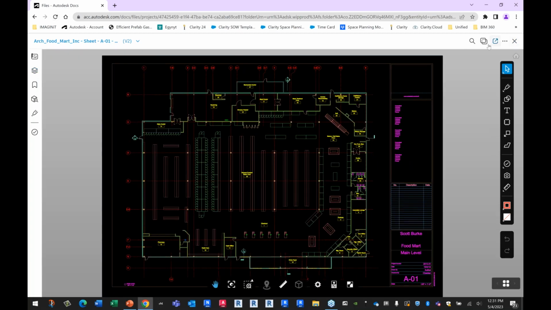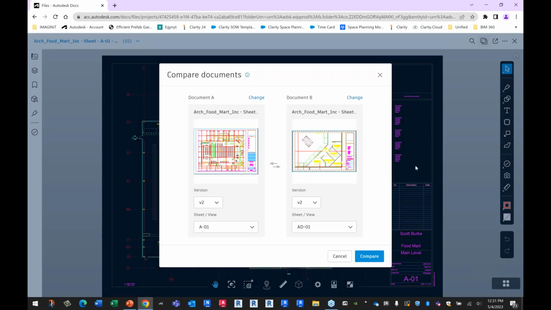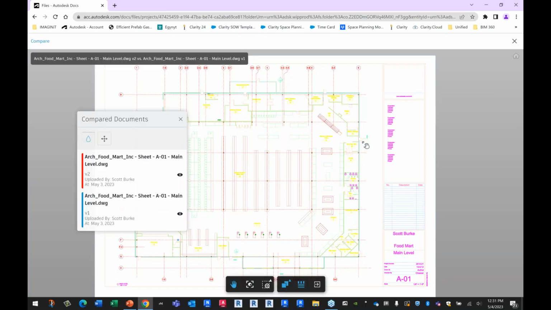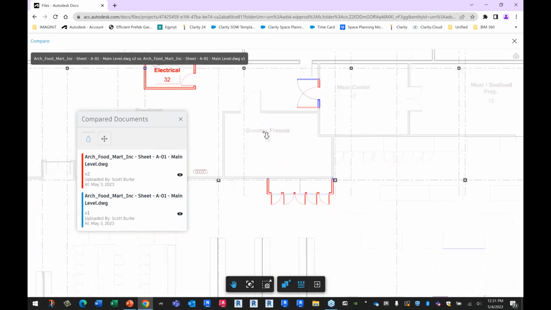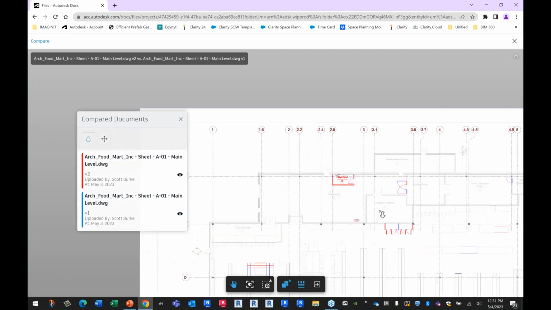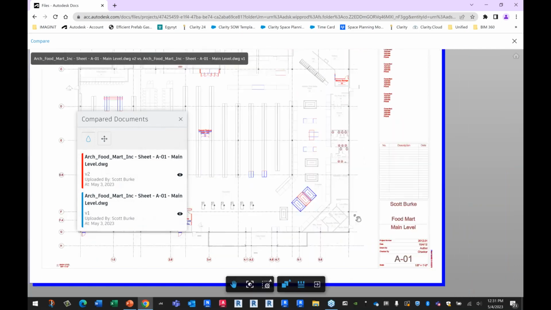I also have the ability, and this would be true with AutoCAD, Revit, and PDFs, to come in here and compare versions. So I want to compare version 1 against version 2 to see what changed. So I can compare those versions against each other, and I see everything in red here is the new, the blue is the old. So now I'm not dependent on someone telling me what they changed.